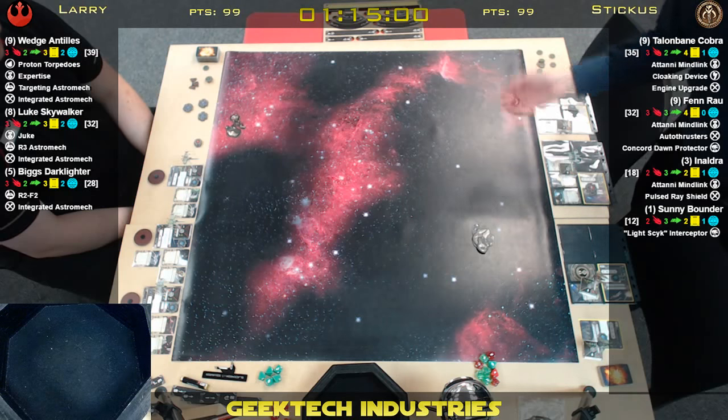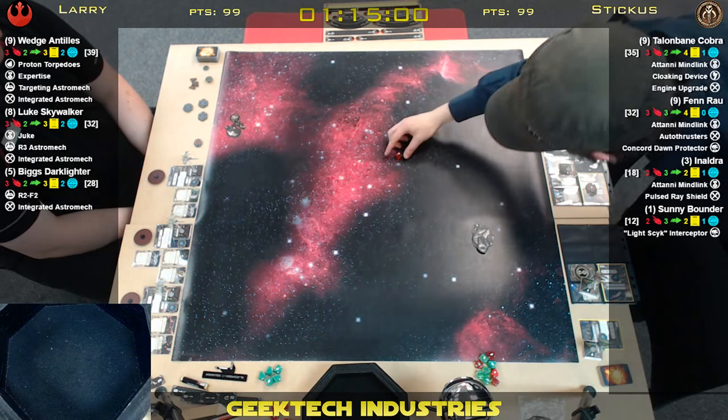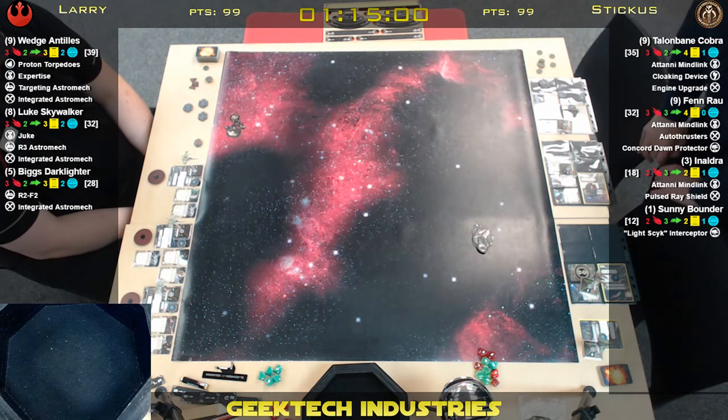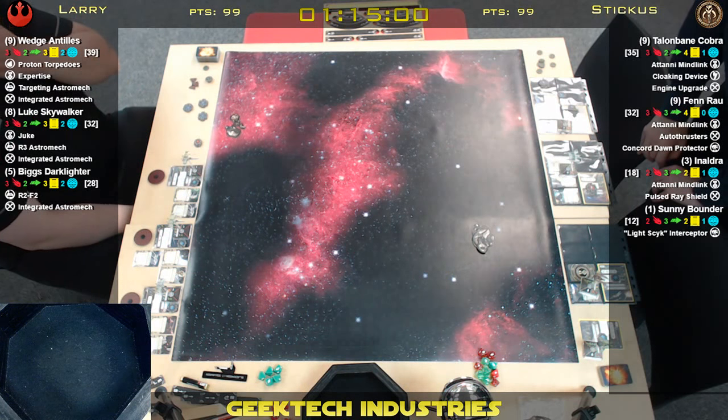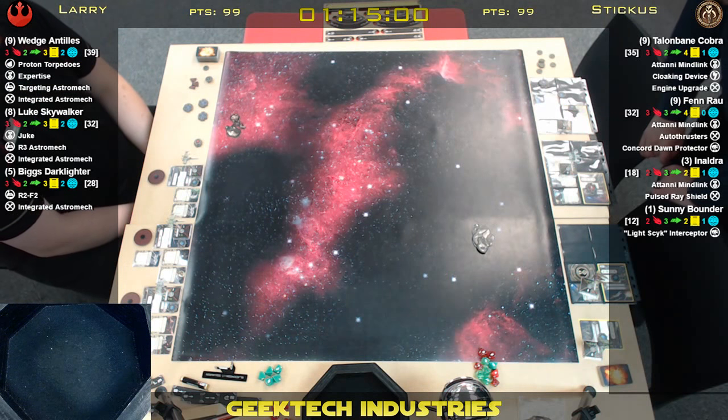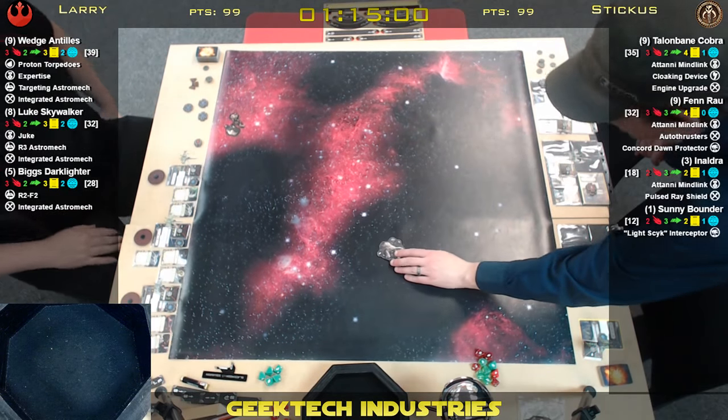So I'm going to roll off here. Go ahead and make your calls. Misses. So Larry calls misses, and I roll a crit. So we overlap at 9. Yeah, I got a 5, 8, and 9. 5, 8, and 9. And I got 9, 9, 3, 1. So I am going to give you initiative so that I can position after you. So there's my rocks.